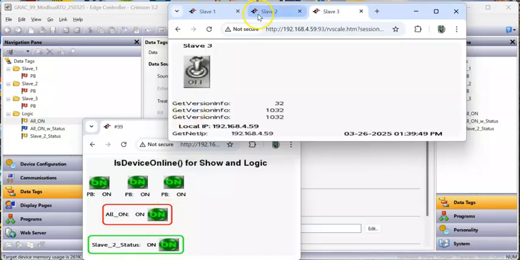That's great. If I go to slave number 2 and turn it off, you can see it goes off. Turn it back on. Oops, turn it back on. There you go. Perfect. That's what I want. Now, here's the question. What happens when this guy is not live? What happens to this math?